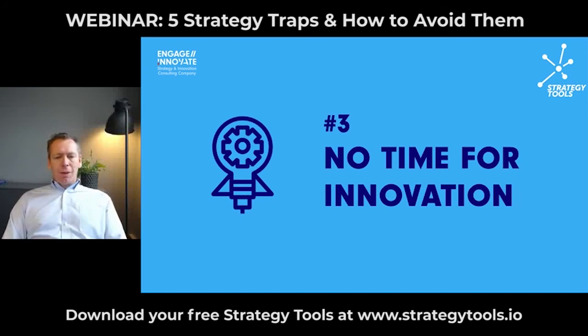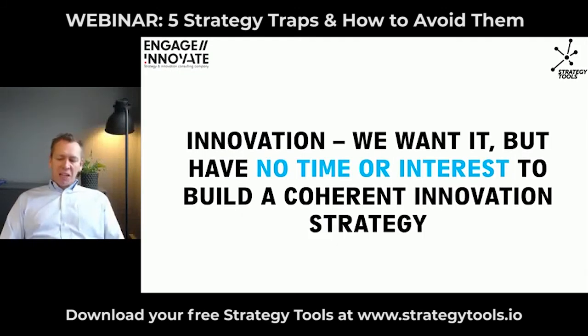Now, the third strategy trap that we see, and I'm pretty convinced that many of you see the same thing, maybe a little bit too often, is that we don't have time for innovation. Yes, we want it, top management asks for it, the board asks for it up to a point, but we have no time, we have no commitment, and we maybe even have no interest to build a coherent end-to-end innovation strategy. And this has been more and more common over the last couple of years.